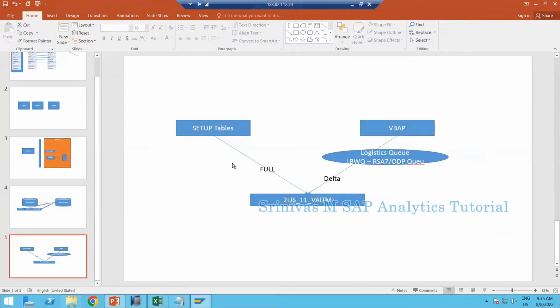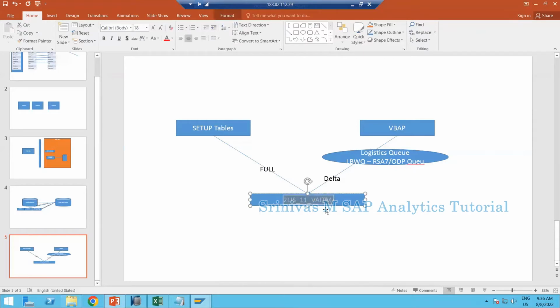Okay, so in our last session we checked how to enable any LIS data source, for example an LO data source. Just a quick recap: we go to RSA6 and check whether it is already in active state or not.